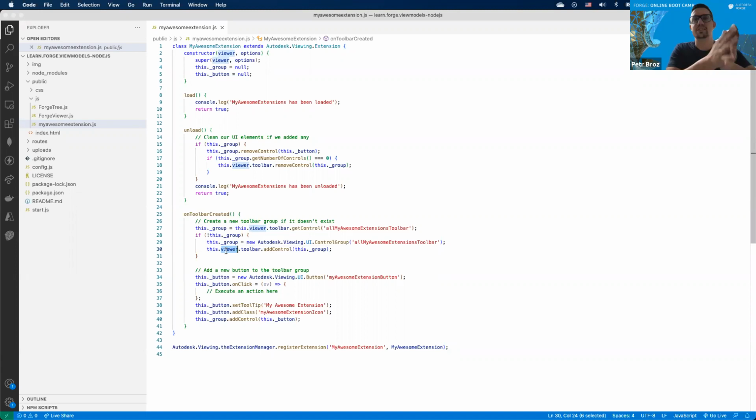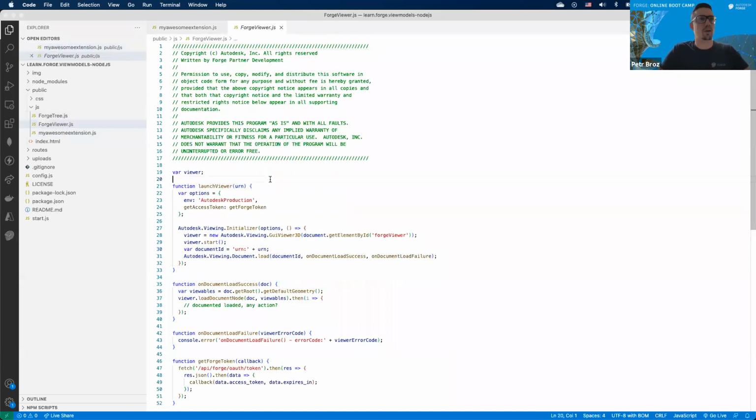So as you can hopefully see already, this is a really nice, clean way of wrapping your custom viewer logic in an extension, as opposed to tweaking your main JavaScript file and using the global viewer variable to interact with the viewer, right? That would work as well. But then, of course, if you want to introduce another instance of the viewer on the page, suddenly this global code would only affect the first one, and maybe you would want the code to affect the second viewer as well, right?